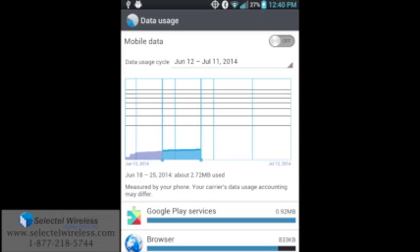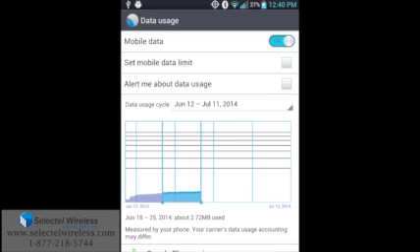So say you want to use the GPS. You can just turn your mobile data back on. When you arrive at your destination, turn it off and help conserve that data and really stretch out as much as you can. So once again, I'll turn that back on just so we can look at more methods on how to conserve our data on our phones.